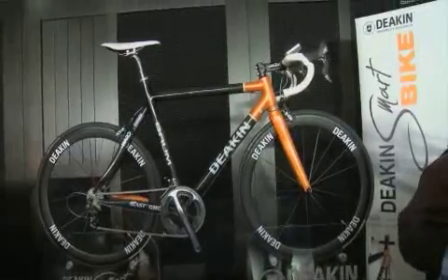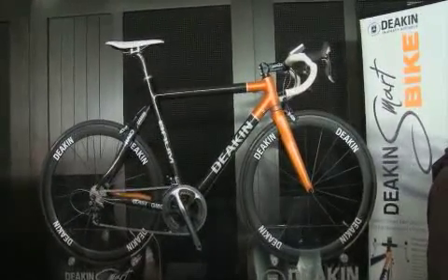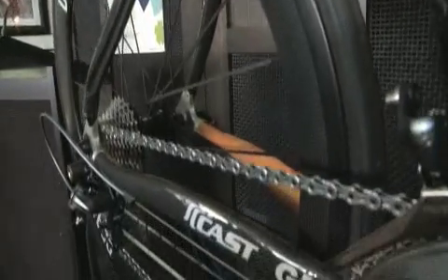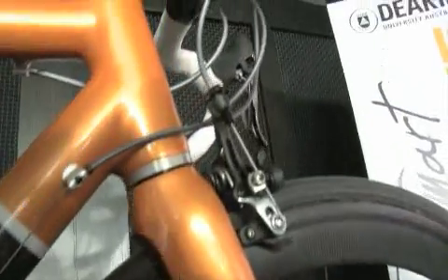This bike really is the next step, purely because what we're doing is putting the fundamental sciences that we're working on today into a bike. So while it still looks like a bike — it's still got carbon fibre, it still has the gears like the guys out at the UCI World Champs — it has some differences purely because we've got stuff they haven't got. Some of it will hopefully be patented in the next few weeks.